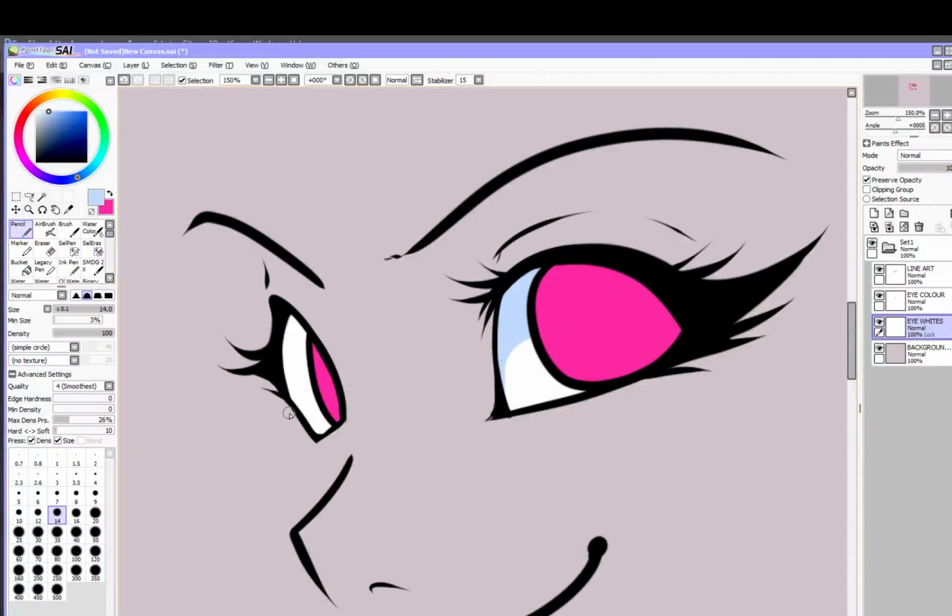So I'm just using my pencil tool. I honestly use the pencil tool for almost everything I do. I use it for sketching, I use it for inking, and I use it for coloring because I'm mostly a cell shade artist. So after I've done my first layer, I'll take this color and just take it down a little bit. And I like adding a little bit of an accent color like this to that base color. So it kind of gives it a little bit more depth.